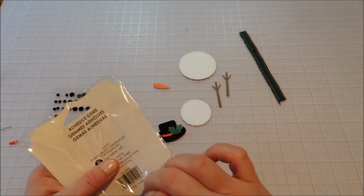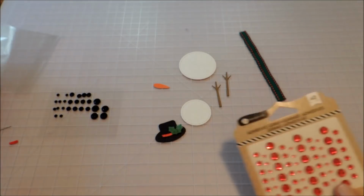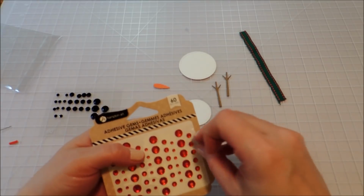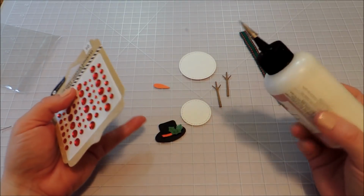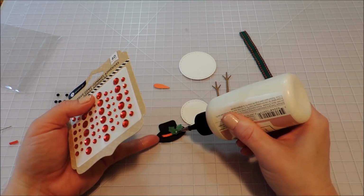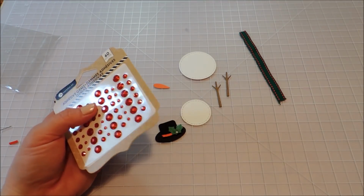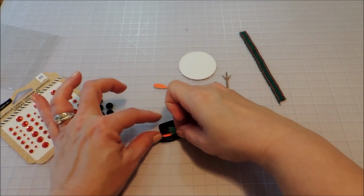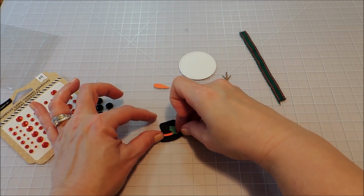And now I'm going to add a little gemstone. I think I'm going to use this middle size here. I'm going to put a little bit of art glitter glue down just to make sure it holds really well. And take that middle size rhinestone and put that right on there.